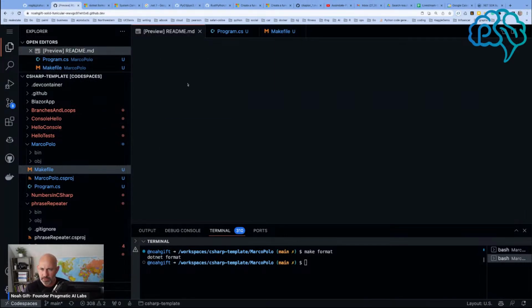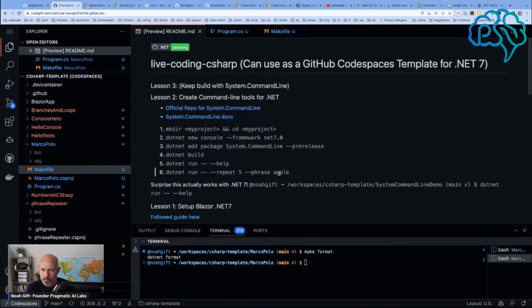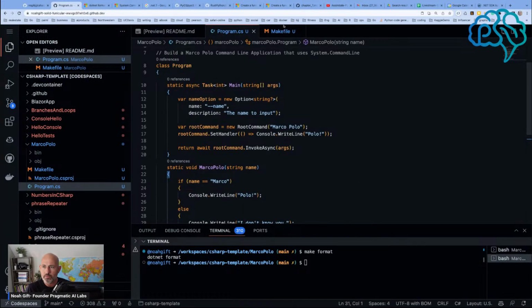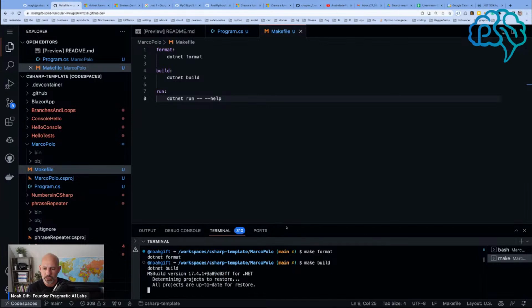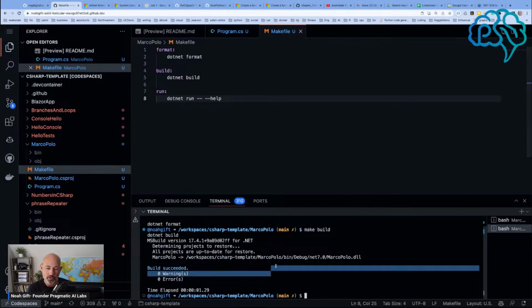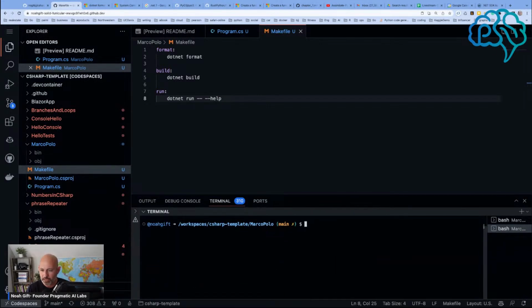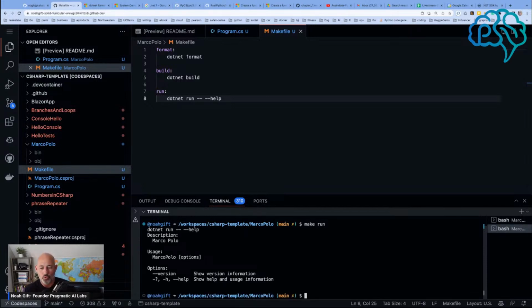Because it would be something like this. Well, first let's try that. It would be something like this. It would be like that. Let's try that. So let's say make build as a compile. Well, I'm surprised. I'm a skeptic. Make run. Ooh, I'm still a skeptic. How is this working? I'm so shocked that this even works.